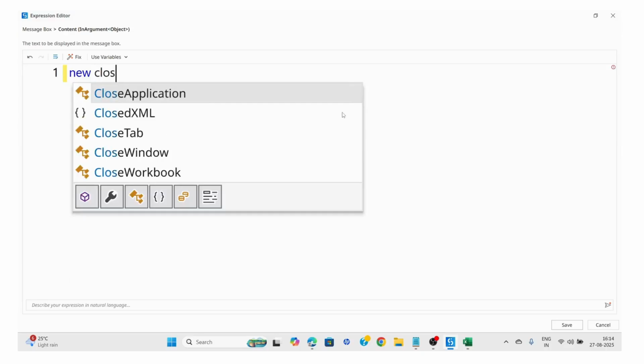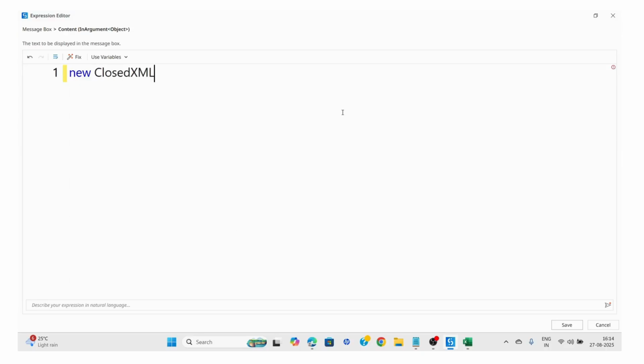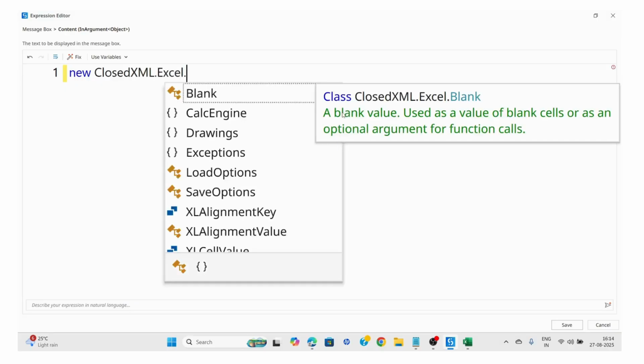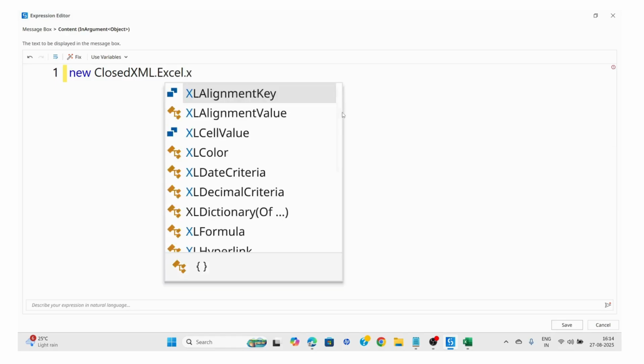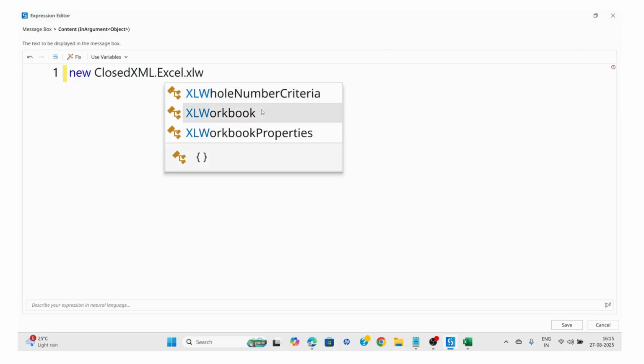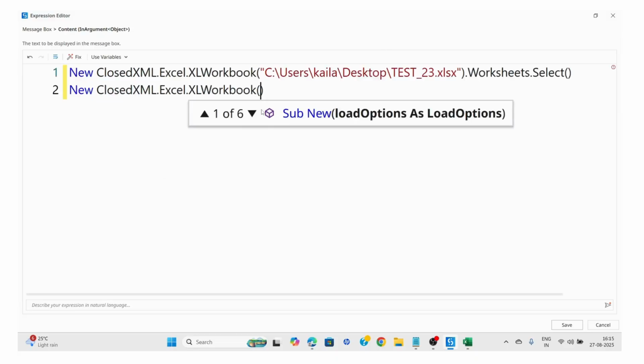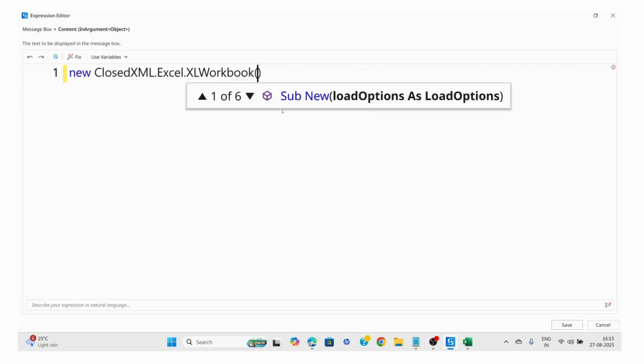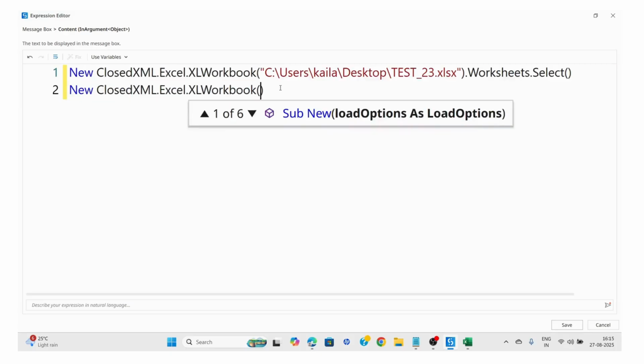Okay, so ClosedXML.Excel.XLWorkbook. In brackets I'm going to provide the path of that Excel.